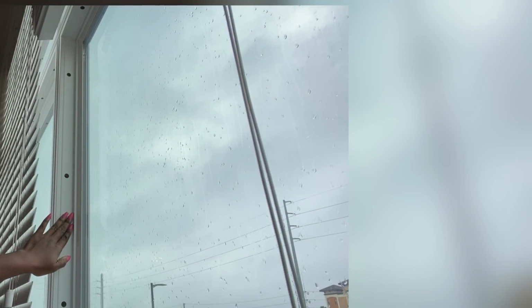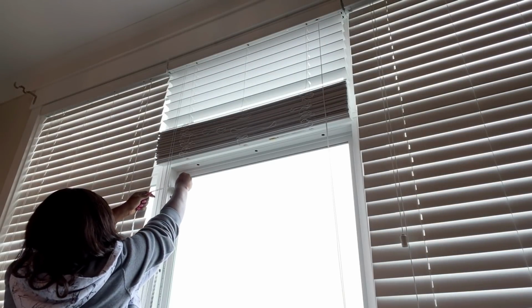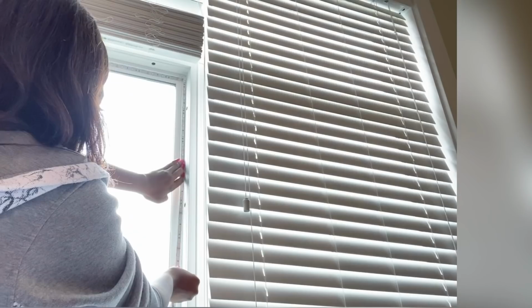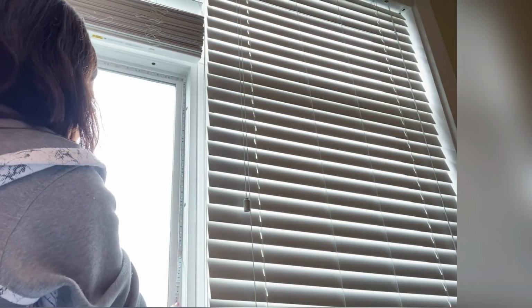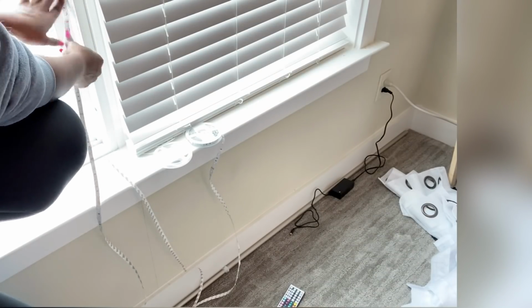Now this is where I'm going to be attaching it, just at the corners and not on the glass. I'm going to say it again. This is attached on the frames and not on the glass, because putting this on the glass could be kind of tricky because of the weather conditions that could be outside.